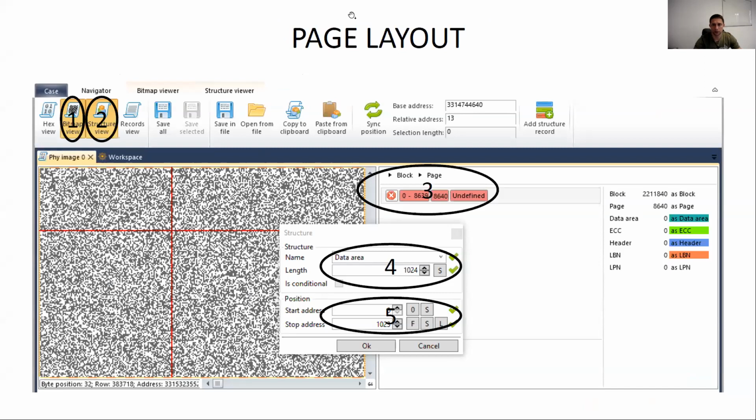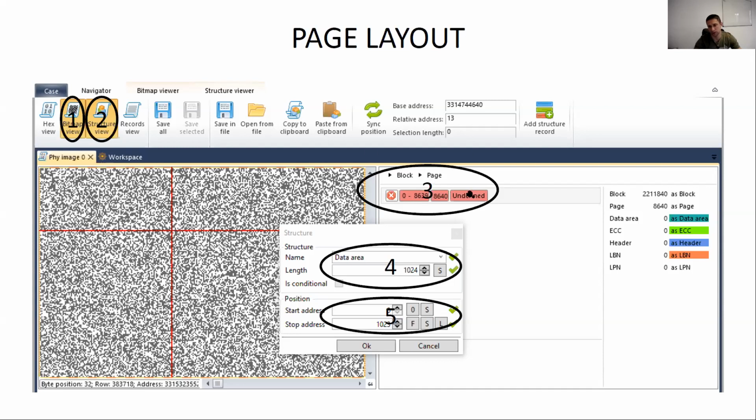And then this slide shows you the order of clicks that you need to do. First you run bitmap viewer, then you run structure viewer, then you double click on that undefined area.